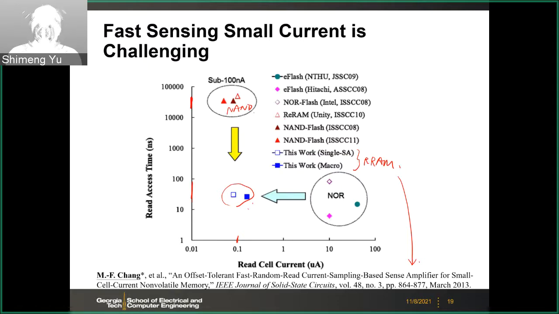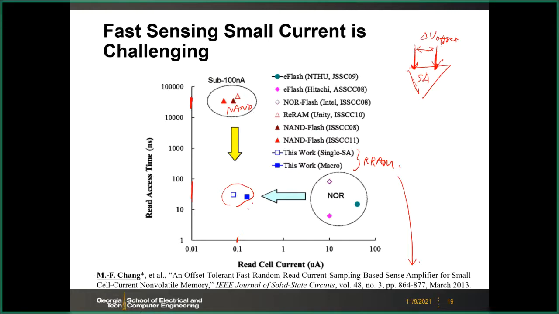And also another challenge in most sense amplifier designs is to overcome the process variation or the offset of the sense amp. This is typically a sense amp, as we discussed, right? You can think this is a differential amplifier. And ideally, those two inputs will not have bias. Those two inputs should be treated equal. But due to the process variation, one input may become stronger than the other one naturally, right? So if it's a voltage mode sense amp, that means there is a built-in offset.